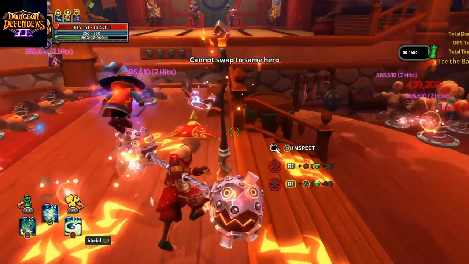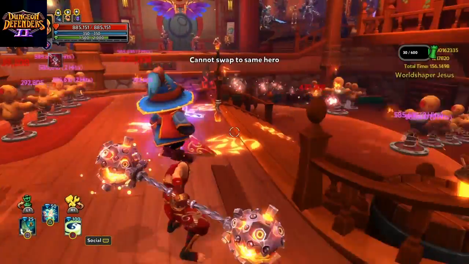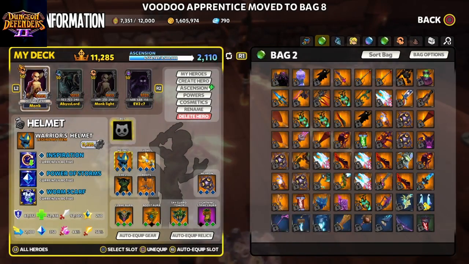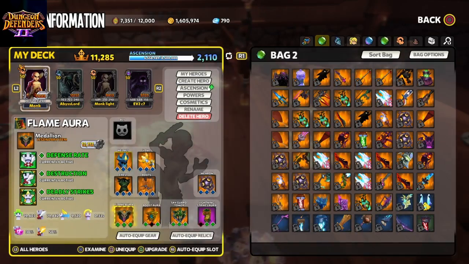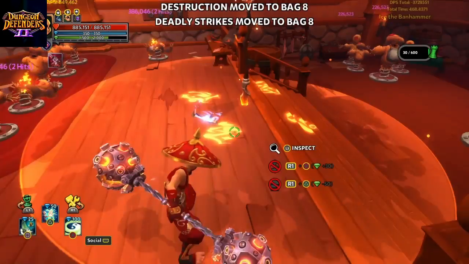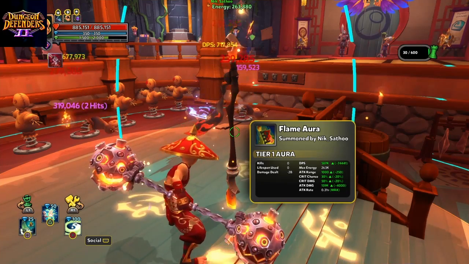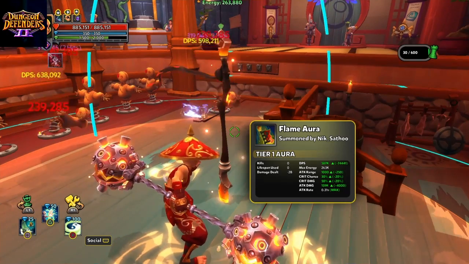The flame aura is awesome. It can do a lot of damage. Just to give you guys a bit more damage in your build, it's actually a really nice method. So right now, let me just unequip everything. Okay, so right now it's simply doing 587,000. So it's not a lot of damage.